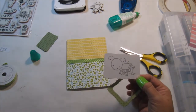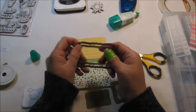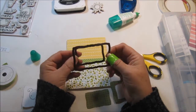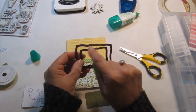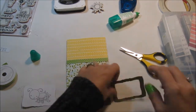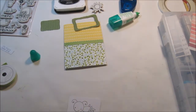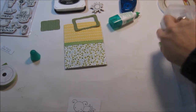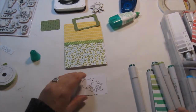This is the stamp, which I'm going to be using Copics on, and I cut it out with those Spellbinders dies. Now, I made a frame for it, and in order to do that, you have to use 2 different sizes of your die cuts, and then you can just lay it on top of your paper and use the frame or the inside. And I was thinking about doing this as a demonstration for Totally Die Cut Thursday.